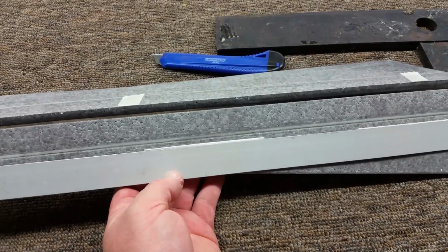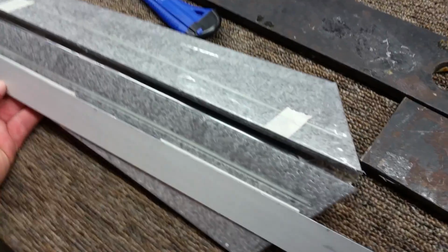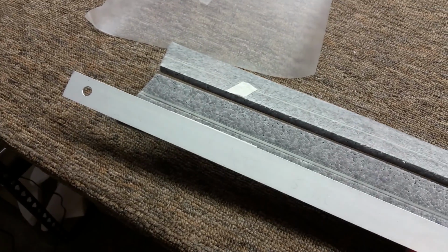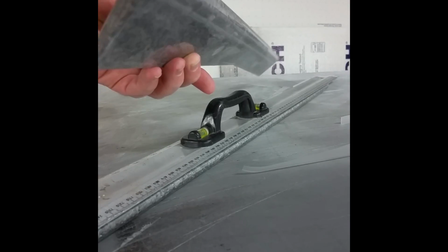You can see I've cut that edge now. It's beautiful all the way across. Now it's a matter of flipping it over and cutting the other side. Okay, back to the Elevons. You can see one of them turned out pretty straight. One of them I have a little bit of a bend in.